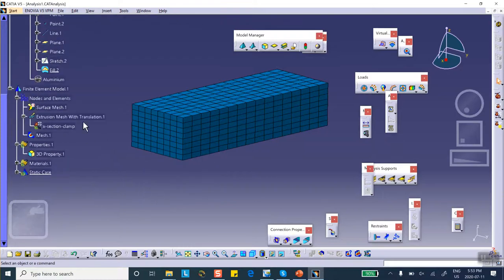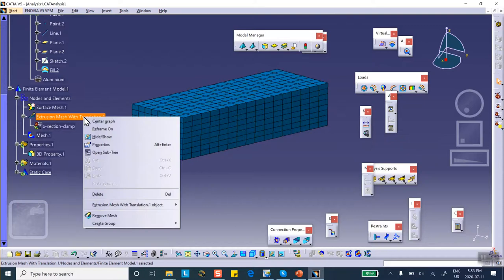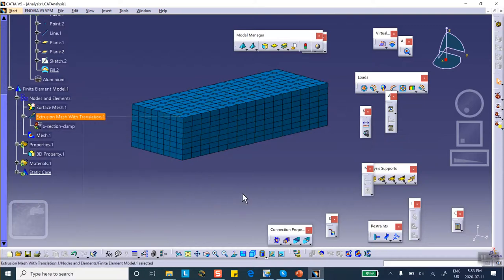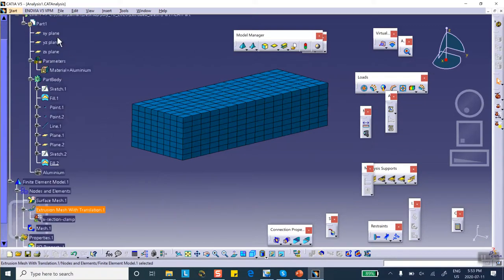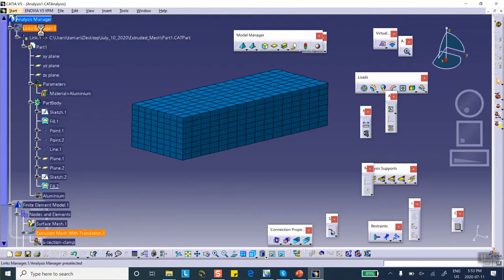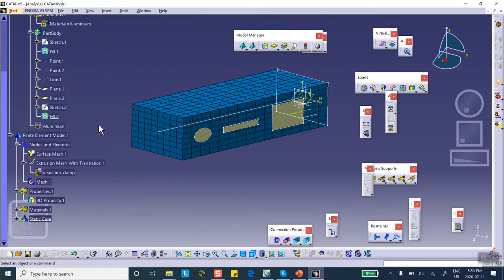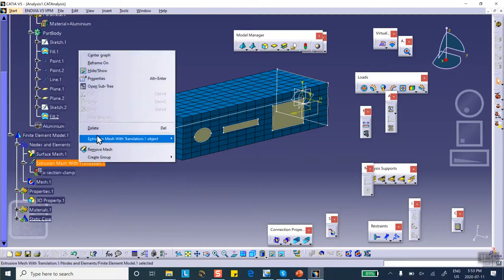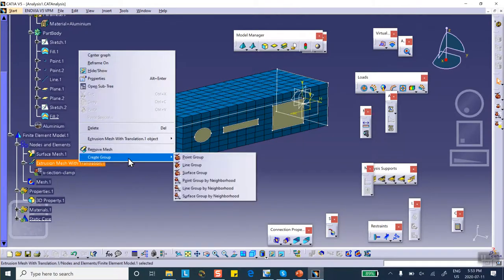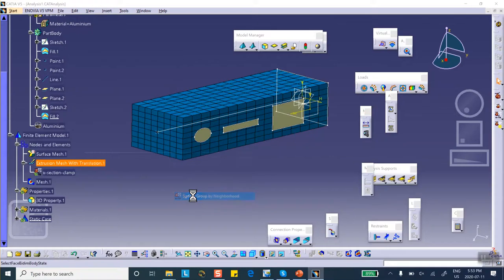Let's do another one. Put the cursor here. Right-click. It may be a good idea if I actually show my part there too. There we are. Okay, that's easier. Okay, so you put the cursor there. Another one. Create group, surface group by neighborhood.